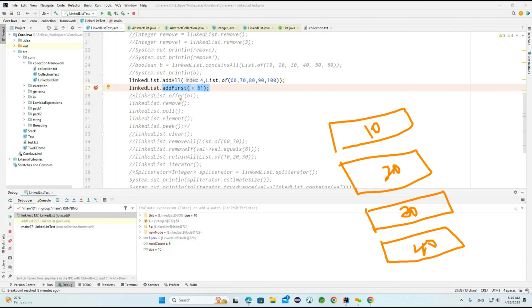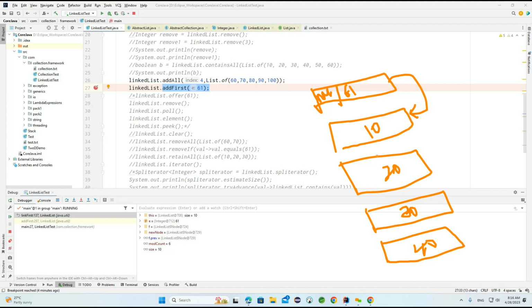Now I'm calling this addFirst. So what exactly is addFirst doing? It is going to create a node on top of this, and here the value we are providing is 61. This previous node we are making null, and the next node contains this particular 10 here. So it's a doubly linked list. Basically it is going to make the relation from one node to another node, like previous node and next node.